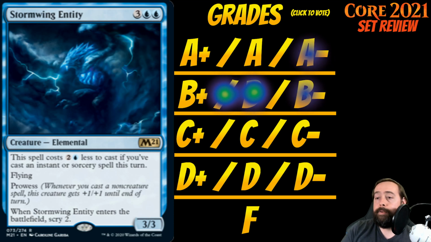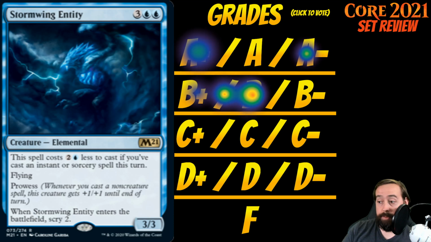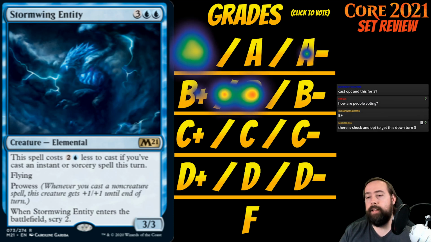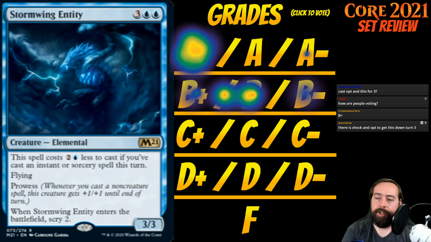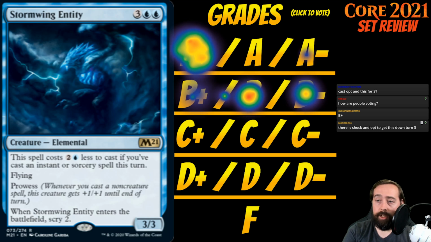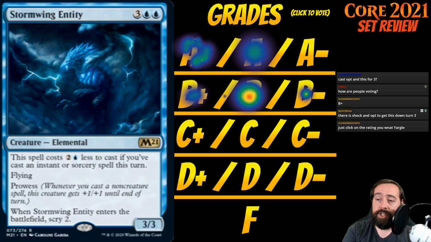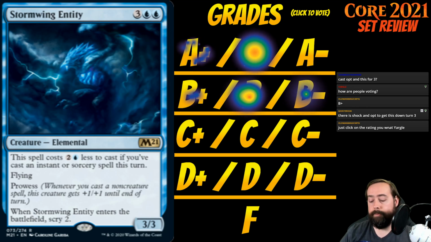And then if I cast a nice little cheap sorcery, this actually costs 1 and a blue? That's pretty good. Card's very good. I like this card quite a bit. I think it's very strong. It's not a bomb. It's not winning the game. It's not going to be in the A range. But I think it's a strong B. You know, it'll win the game in a few turns, especially if you're prowessing it. I think it's pretty solid. Strong B for Stormwing Entity.